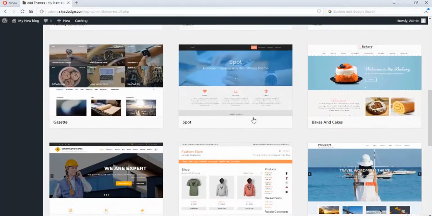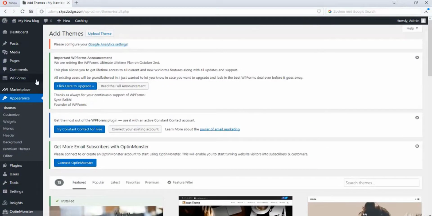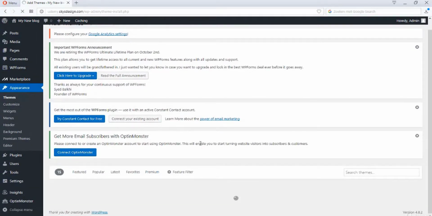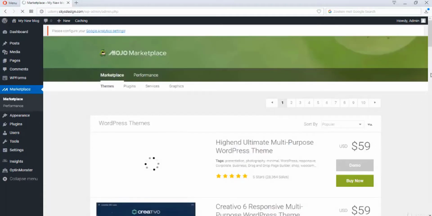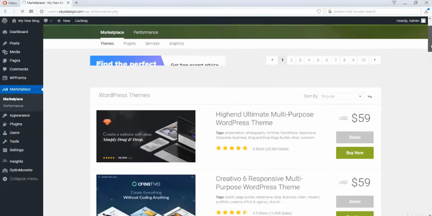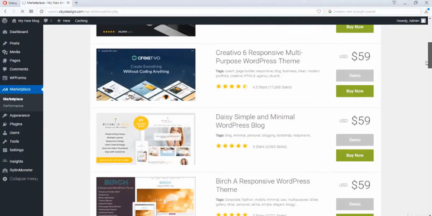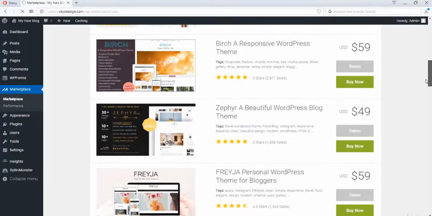We're also gonna talk about premium themes. When I click on premium, you will see a list of premium themes. Premium themes are pretty awesome too, but mostly too expensive to buy. But if you really want to invest something in your website, I really recommend to use a premium theme. You can also follow my other courses if you want to use a free theme.